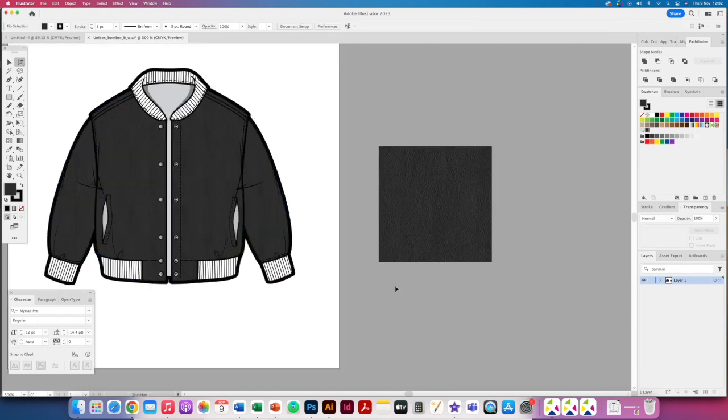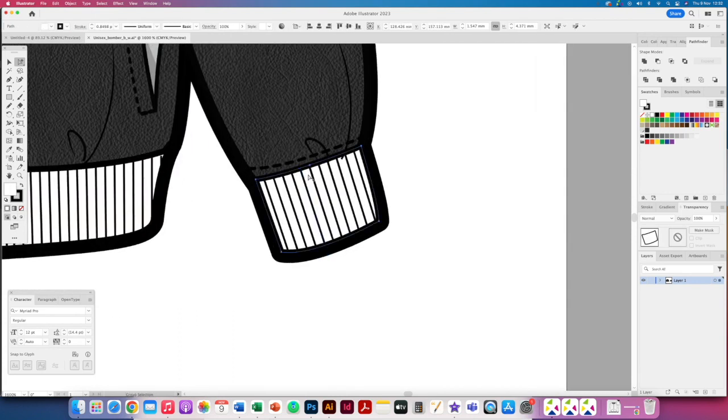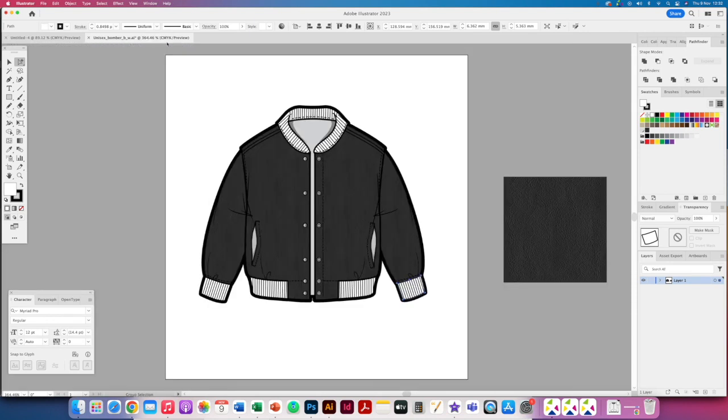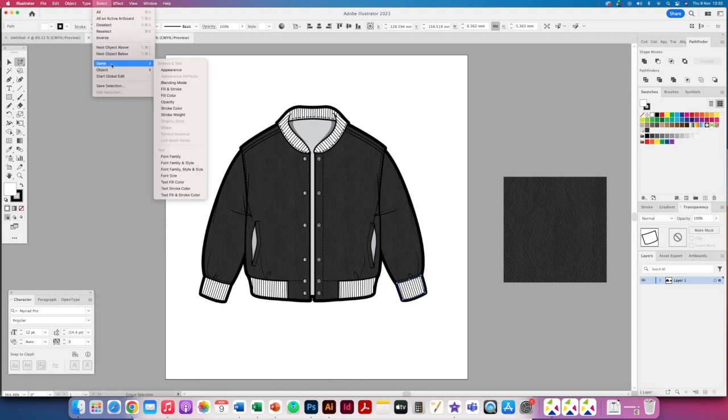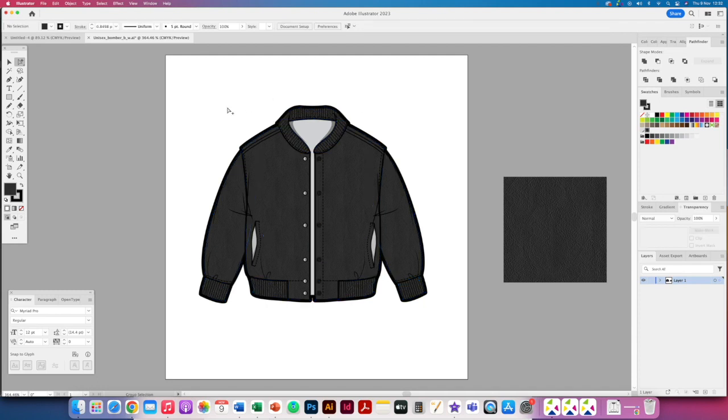Now there's some areas here that haven't got it in, so I can just go and zoom in a little bit further and find those white areas. So again, all those white areas, I'm now going to do the same, Select, Same, Fill Colour, and add in the black swatch. Now it might be for the lining that I simply just want to add some flat colour, and I might be happy with that. Or I might perhaps want to go and find another swatch.